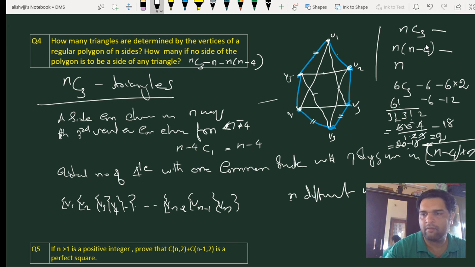So we can have only two triangles which have no common sides with the polygon with 6 sides, and those two triangles are given here. We cannot have any other triangles which do not share a side with the given polygon. So that is an interesting problem. And now, a different type.